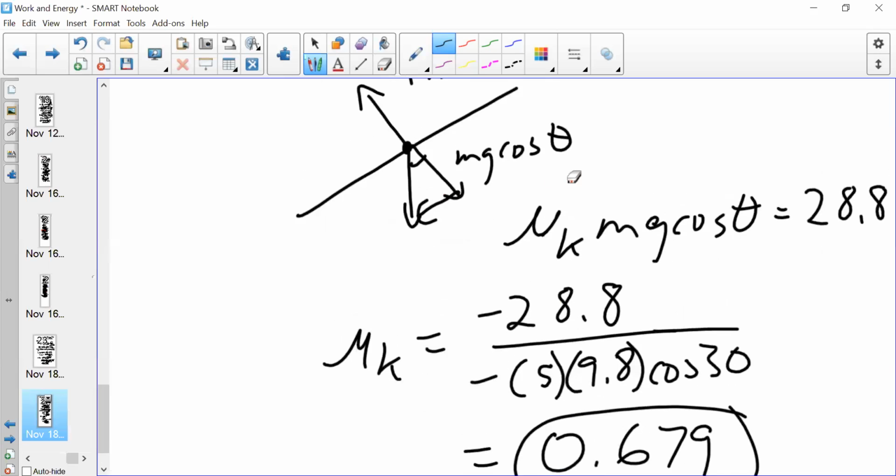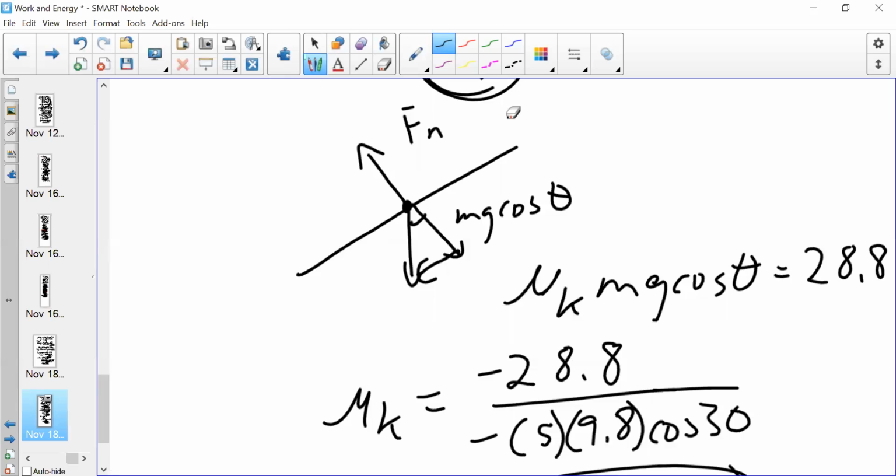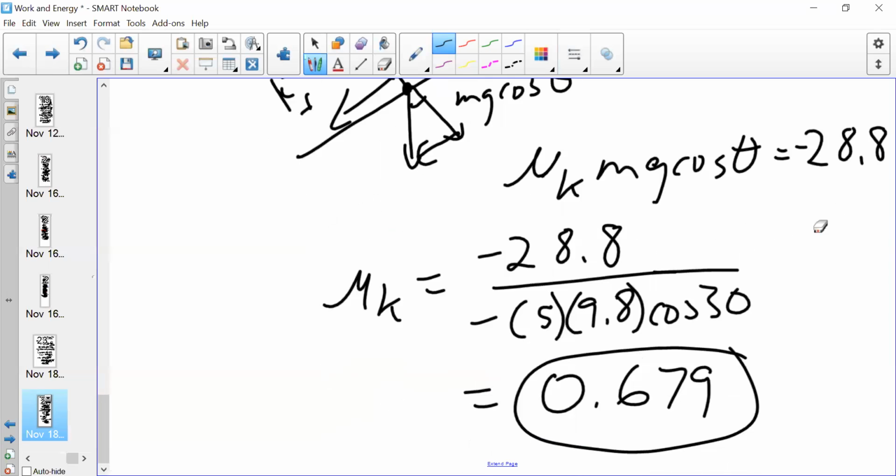Because this is pointing down, and if motion's going up, I like everything being positive, my acceleration being that direction, and my deceleration being the same rate coming back down. So this is why this is going to be negative, and friction will be negative, which is what we got up top.